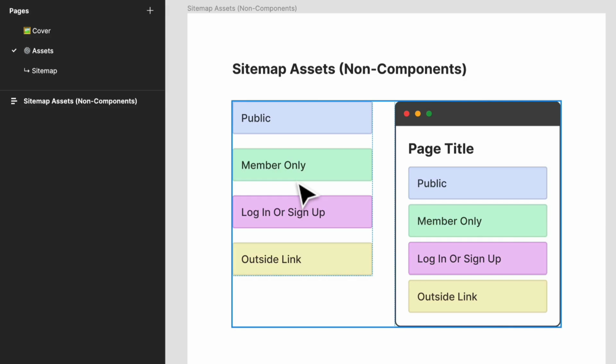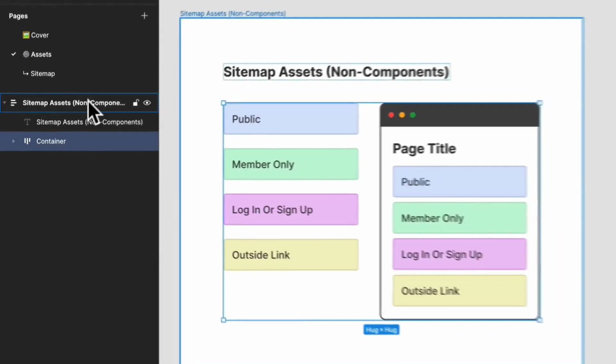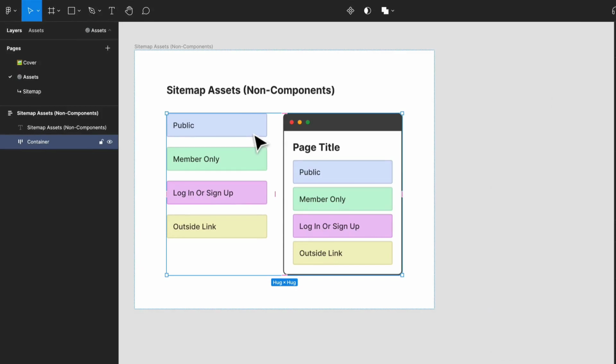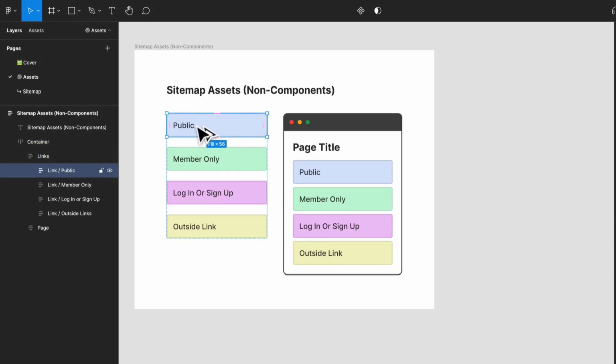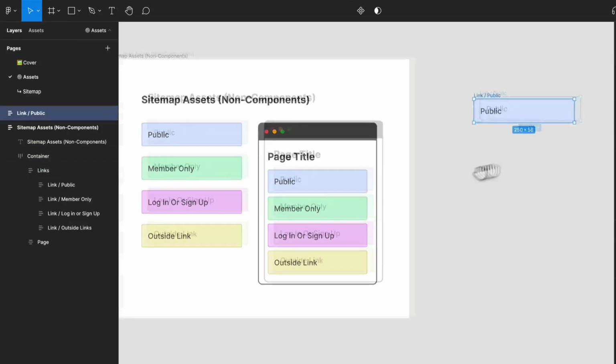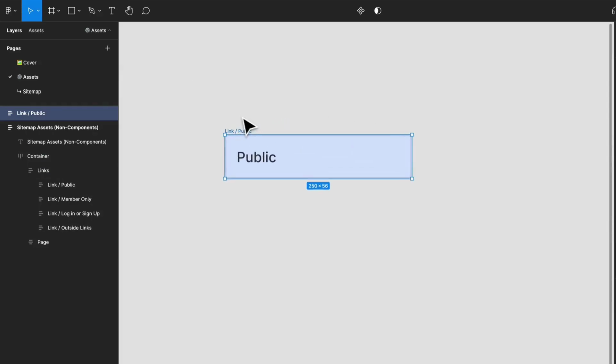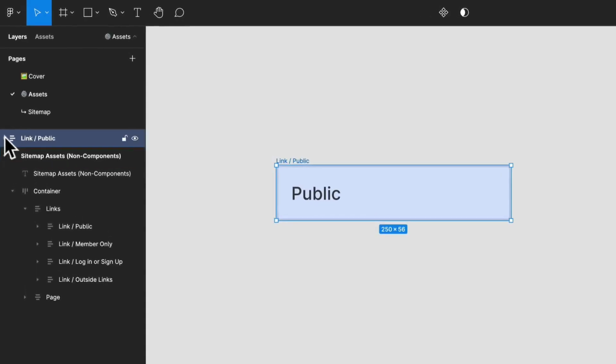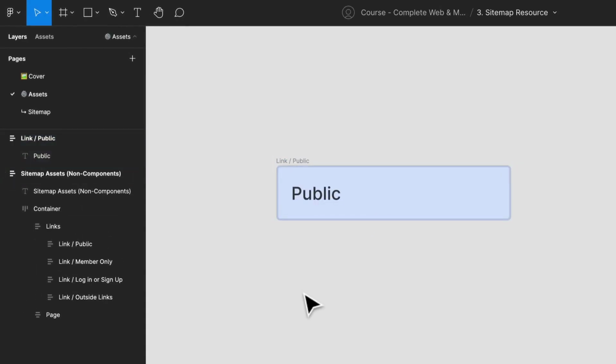Ultimately, you may not use all of these. You may use this for future projects. I think it's just great to have them ready, but I'm going to get into how to build these. And this is the container over here on the right side that is going to house all of these items. So let's jump right in. So actually, I'm going to just take one of these just to show you what it looks like. This is essentially just a frame if we break it down. So we can build it together.